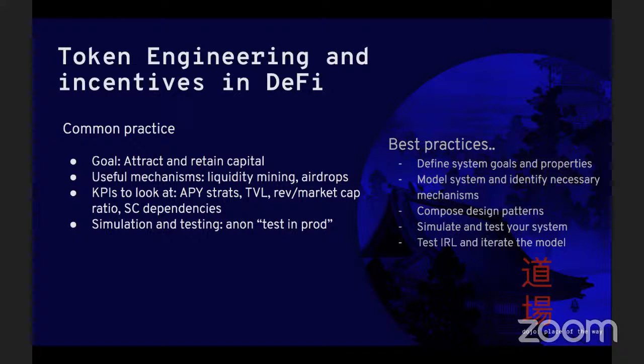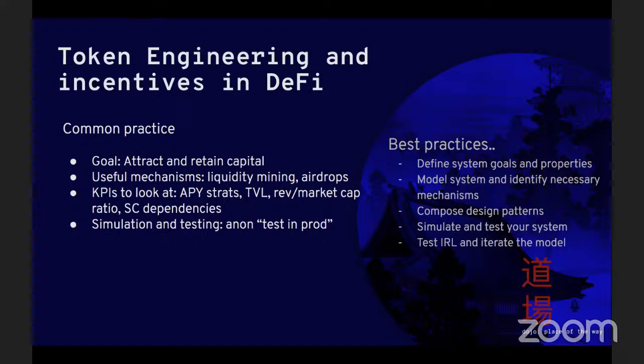Also, you have projects simply airdropping to their community. They would build a financial application, like in the example of Uniswap, the largest decentralized exchange as of now. Uniswap has been used by the Ethereum community for a long time before they actually launched the governance token, and they did that through an airdrop, simply by rewarding the early adopters. So these are the types of mechanisms and tools in place for protocols to attract and retain capital.